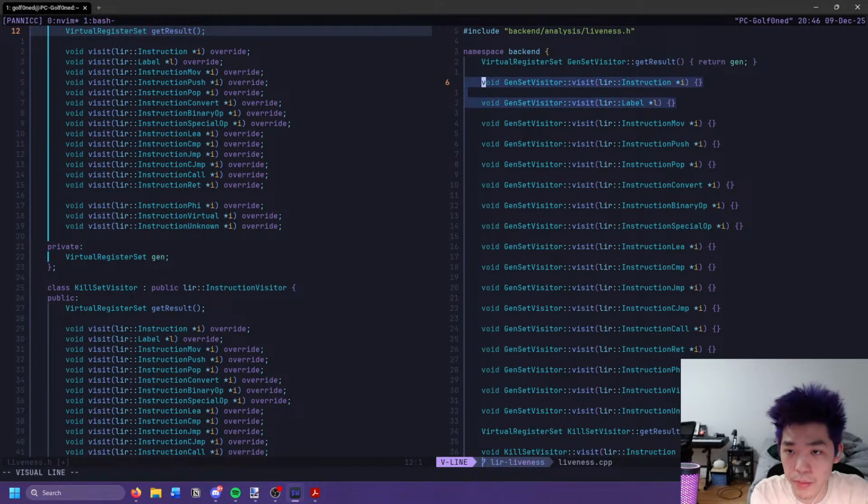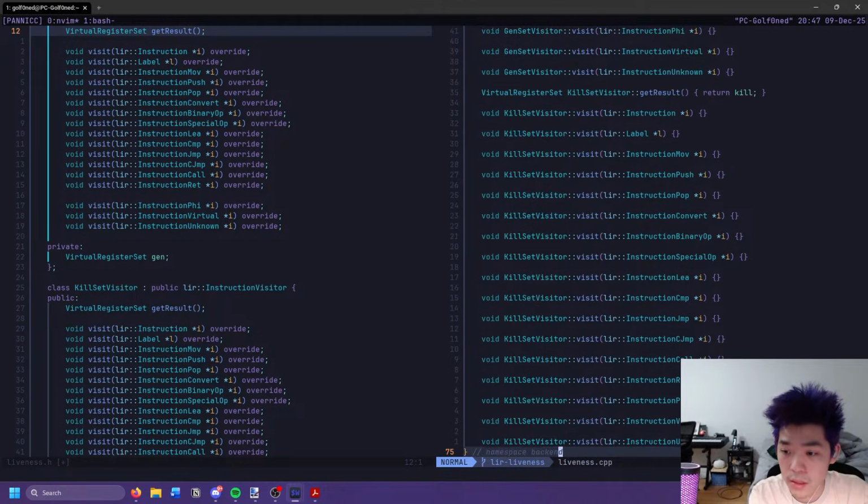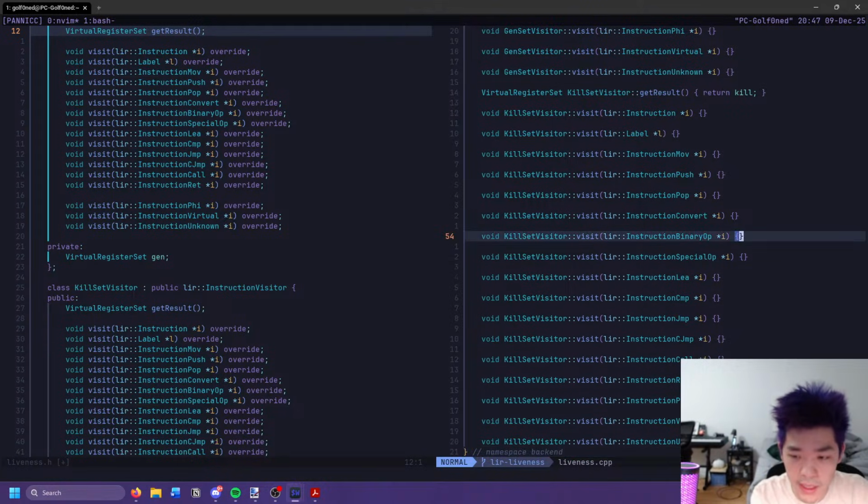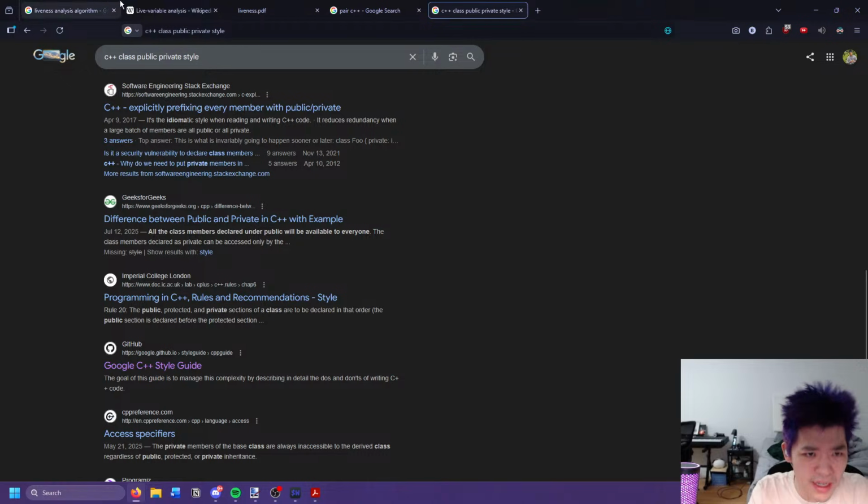Label is a no-op. Okay, these should all be pretty easy actually, at least the gen set. So gen is... Alright, no, kill should be really easy. Which one is which again? Wait.